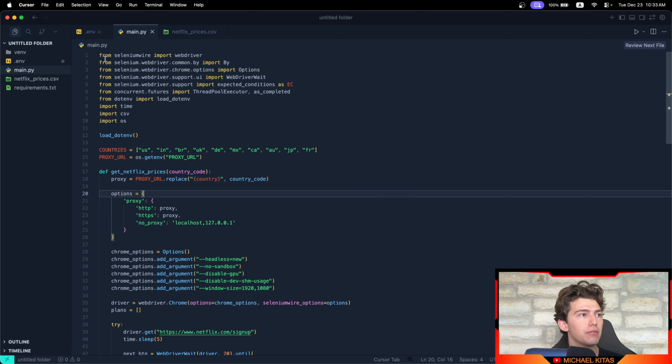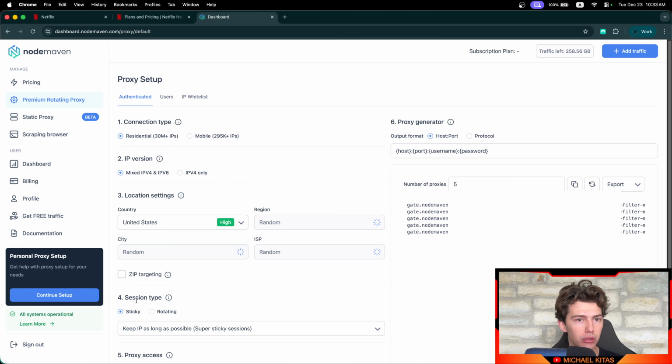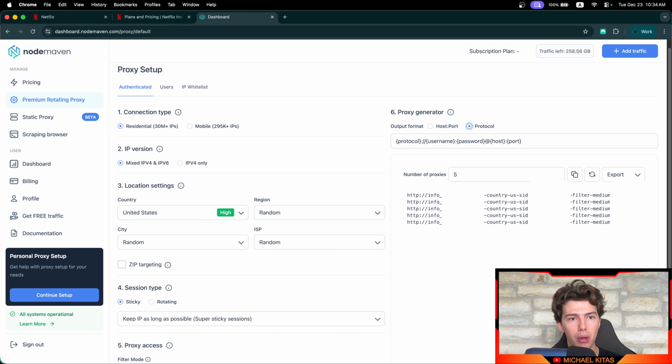I have already coded a simple script to show you how this works. As you'll see, I have coded a Selenium script. I have put in an array the countries I want to fetch the prices for. And as you'll see right here, when I select a country here, this proxy URL that I'm going to use puts the country code here. So what I can do is dynamically change that in my code.